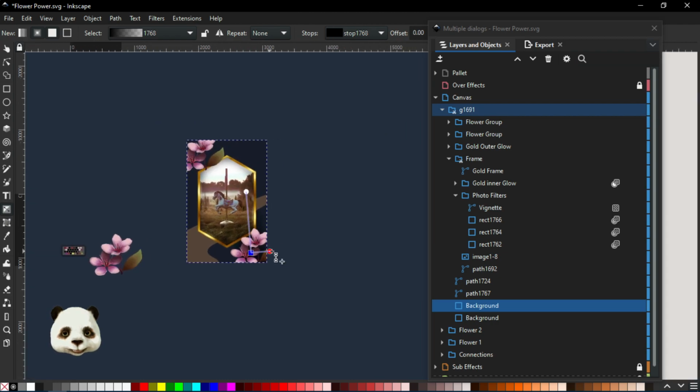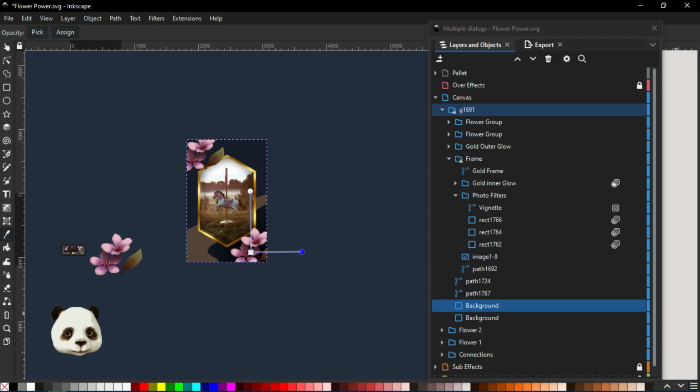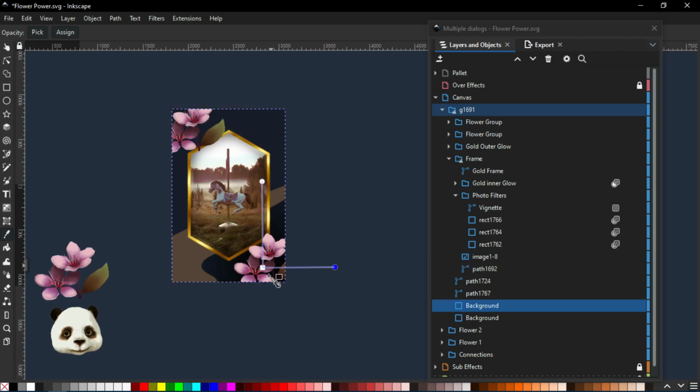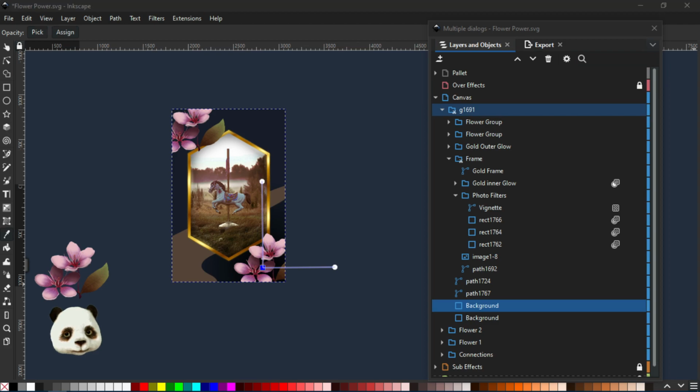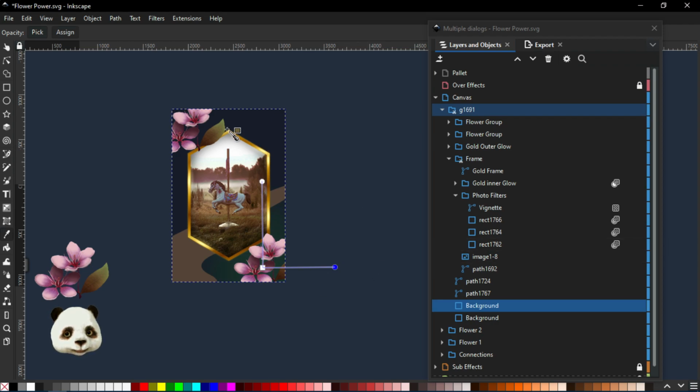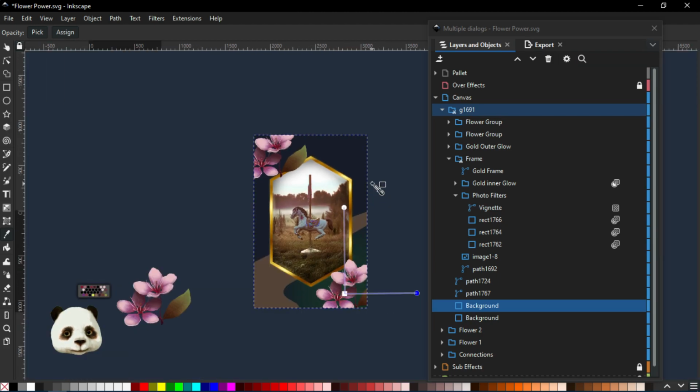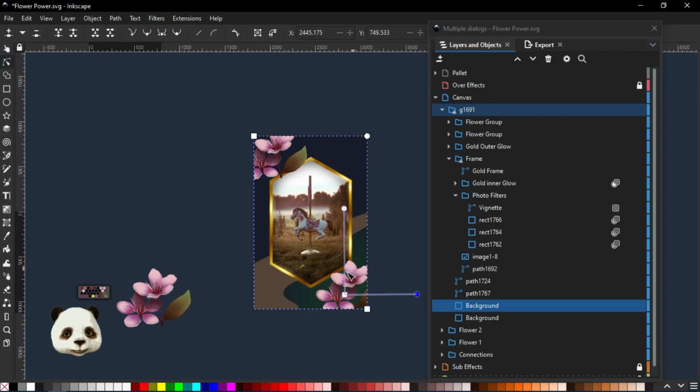Okay, so let's push this like so. We're going to select this color. And for the center, we're going to push it to green. And for this, oh, come on, what did I do?